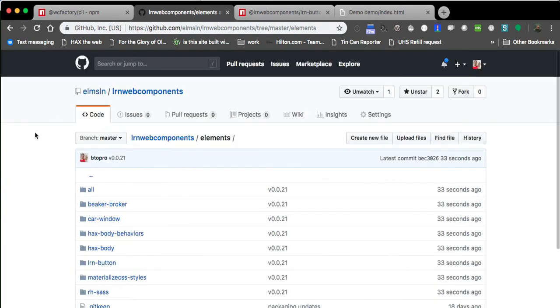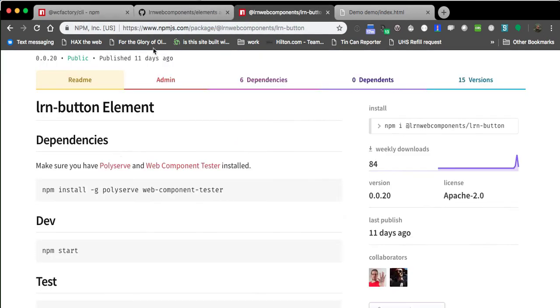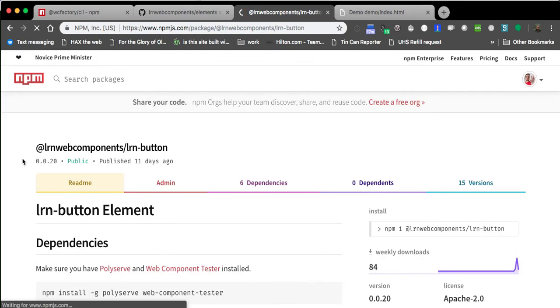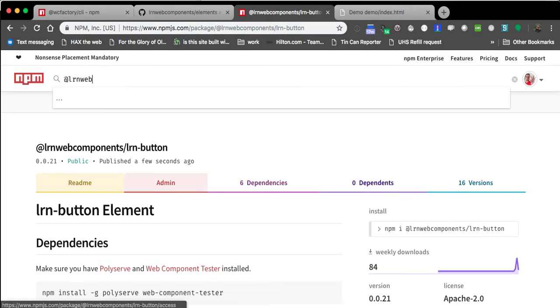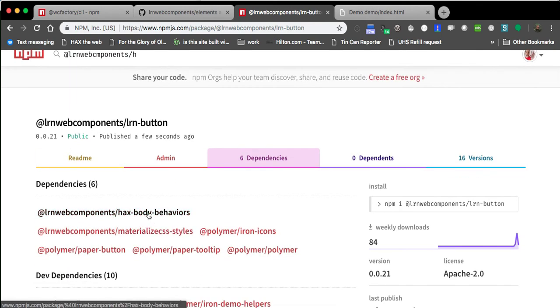So what that does, if you're not familiar with Lerna, is it's going to cut a version tag into GitHub, and then it's going to go over into NPM, and it's going to have a matching version with that. So now my LRN button is updated, but because I had other packages in there, if I start to type LRN web components, there should be other elements in here.